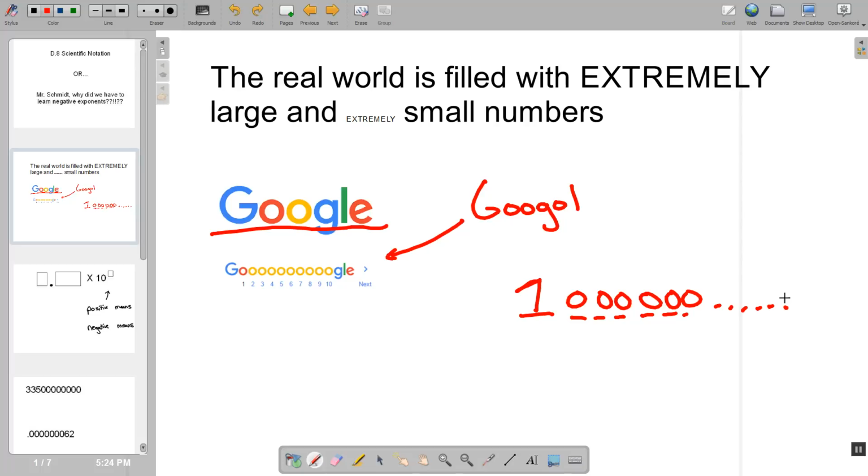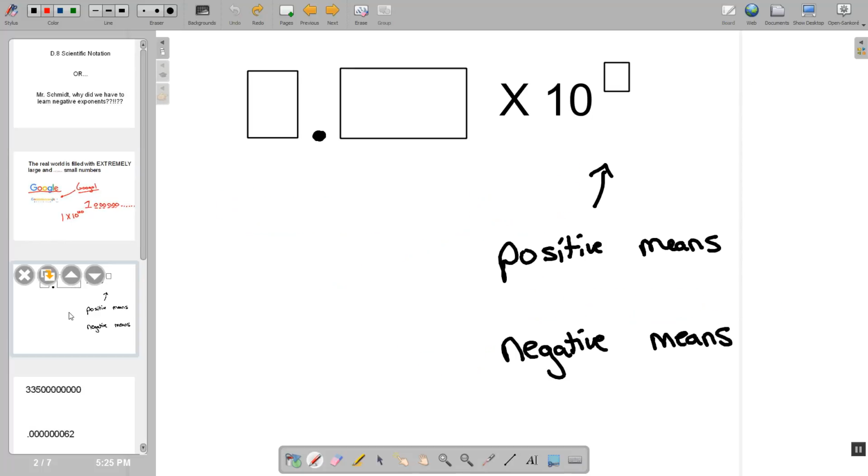So what we do is a topic called scientific notation. And the number googol is written like this, which simply means the number 1 followed by 100 zeros. So when we go to scientific notation, I'm hoping it's one of those topics we can always remember why we use it, because of googol. So let's start actually looking at what scientific notation looks like.